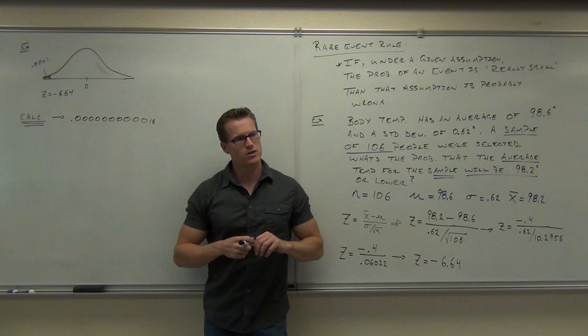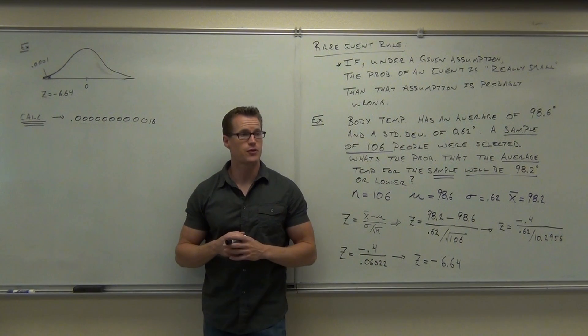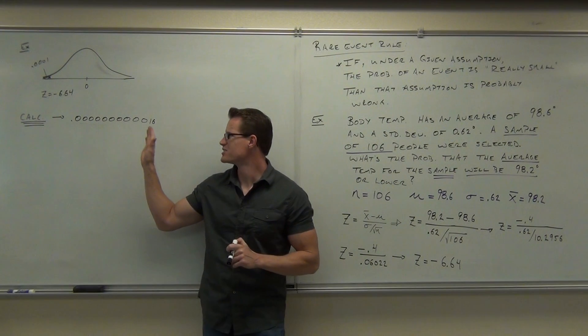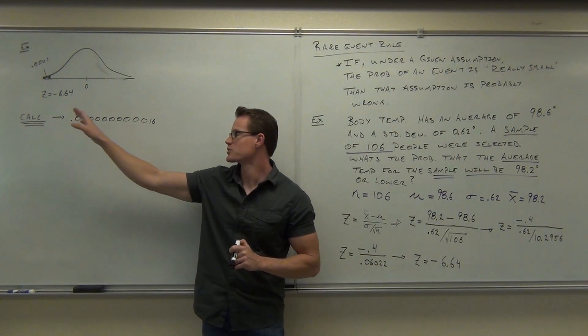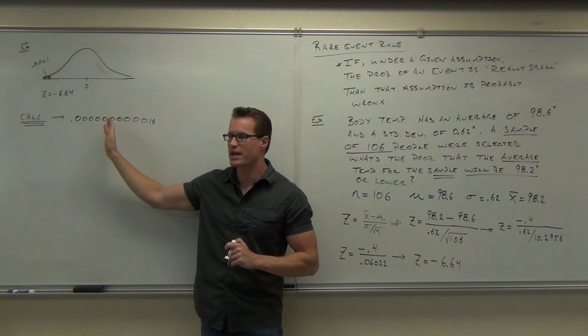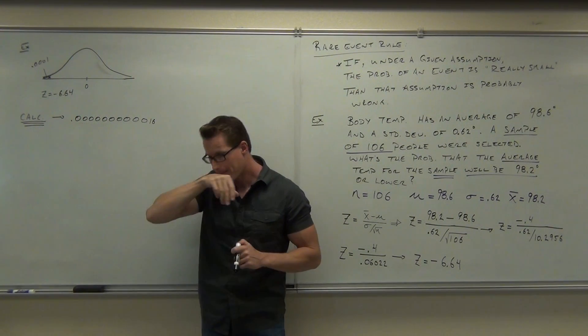Is that probability big or small? Small. What dictates big or small for you right now? 0.05. Remember the rareness? 0.05. It's less than that for you right now. That's rare. That would be rare. This would be very, very unusual. Standard deviation of negative six—I'm sorry, not standard deviation of negative six. Negative 6.6 standard deviations away from the average is what you just calculated using the Z-score stuff. Pretty darn rare.